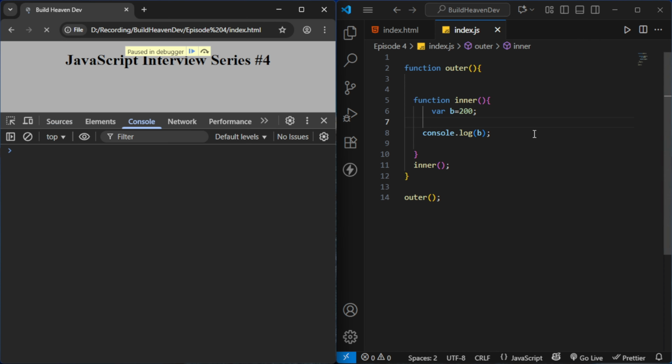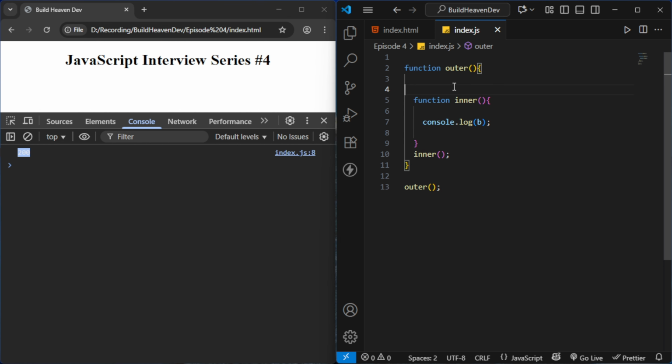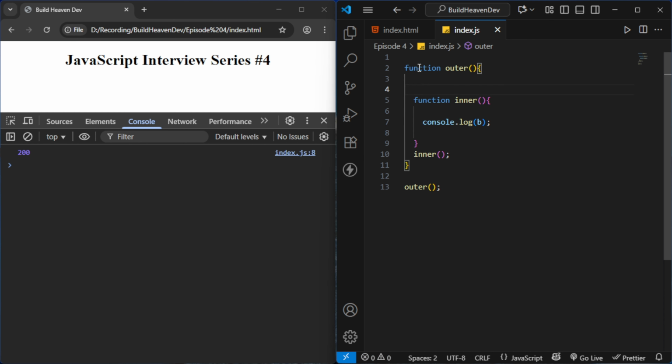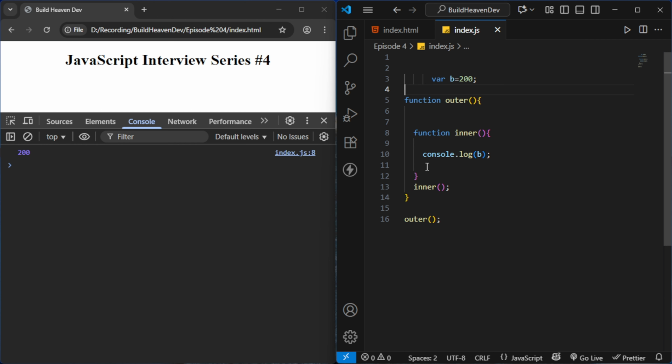So now what we have done, there is one variable b within the inner function only. If you run this one, you can access it, yes, 200 was printed. If tomorrow we don't have it here, we have it in the outer as you can see already, so it will be accessed. If it is not there in the outer also, it will check its outer parent's lexical scope. First it will check its own. If it is not there, it will check its parent lexical scope. If it is not there, it will check the parent's lexical scope, which is the global scope.